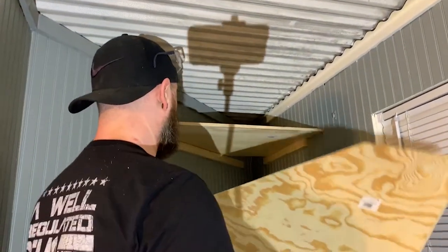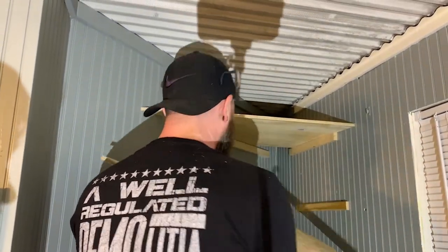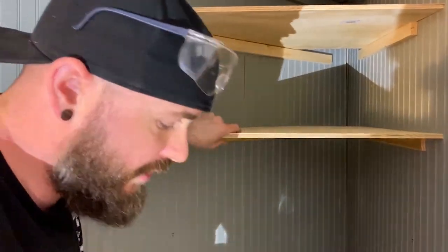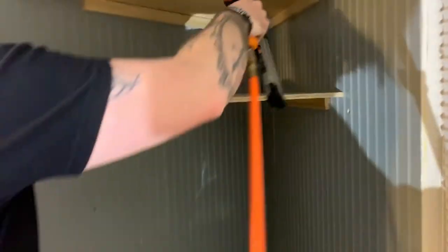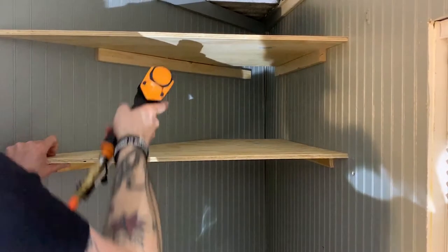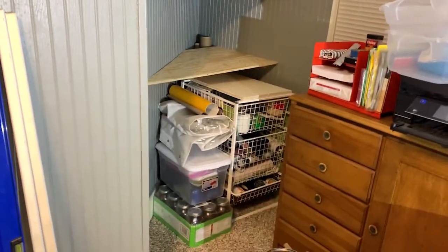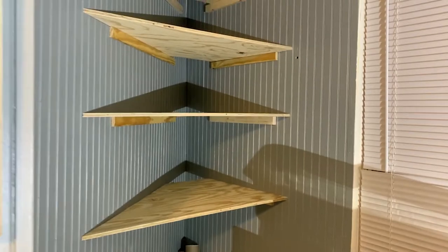Here's the next shelf — we'll go ahead and slide that one in place. After I almost break the window — don't do that. Next episode: replacing a window! You can see it's in there really nice and neat. What we've been doing is just putting a couple of tack nails in at an angle up here just to hold it in place — nothing more than that is needed; it's not going anywhere. Look at this — they're all in there, turned out pretty good. Just some shelving that we needed in this space, nothing super fancy, but it's going to do its job for us.